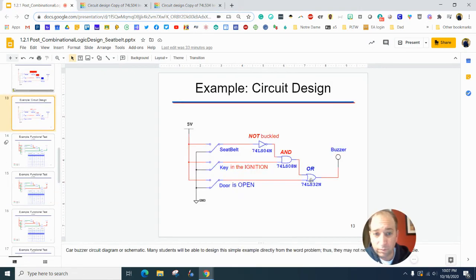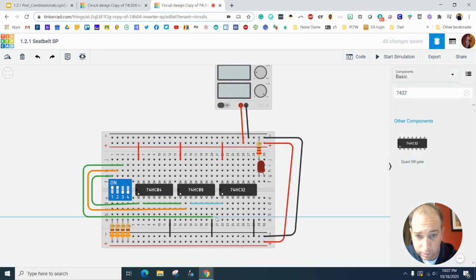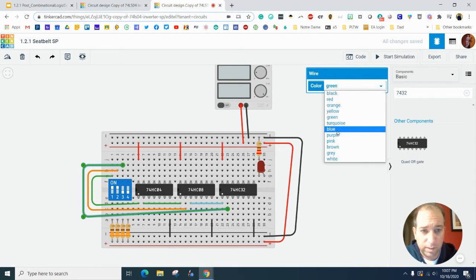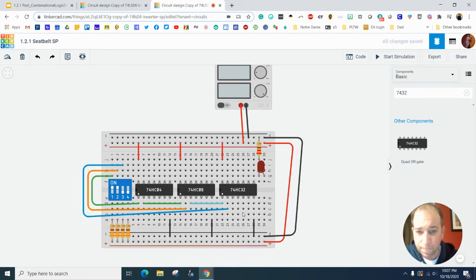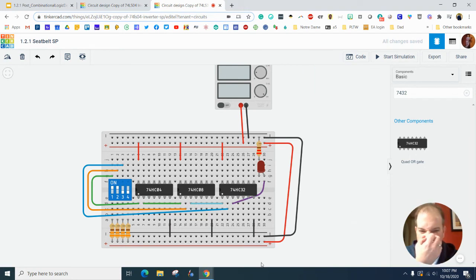So we left off on, this is plugged into our OR gate, and finally our switch 3, our door needs to go to our OR gate. So we're going to go switch 3 here. I'm going to go up, down, and around. Let's see, I haven't used blue yet. And then finally, I'm gonna go here to here, and I haven't used purple yet.